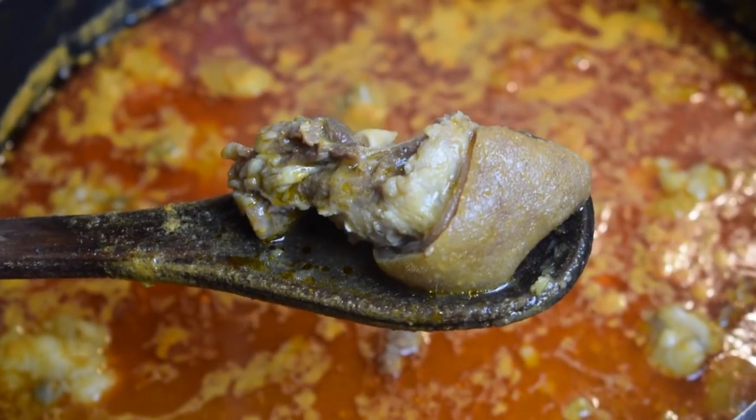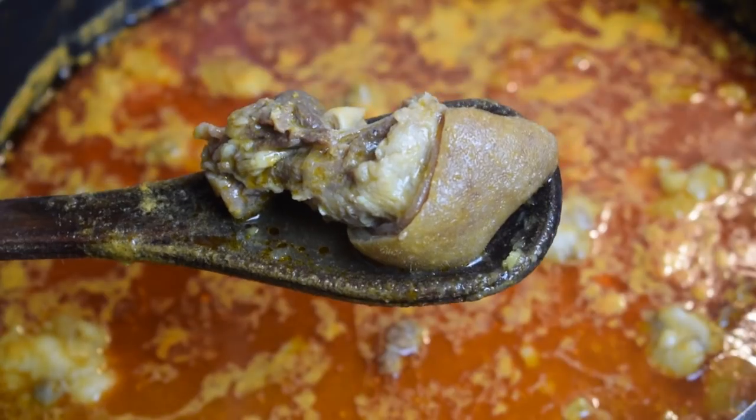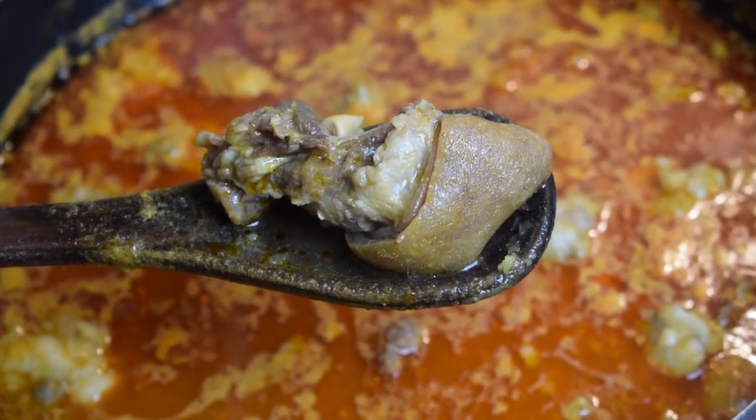And here, as usual, I have my close-up of my goat meat with skin.